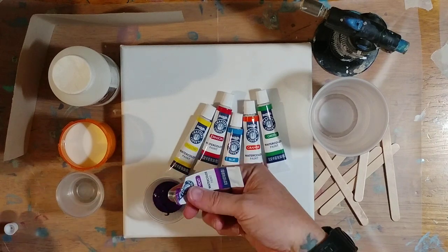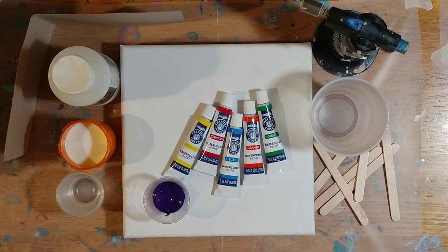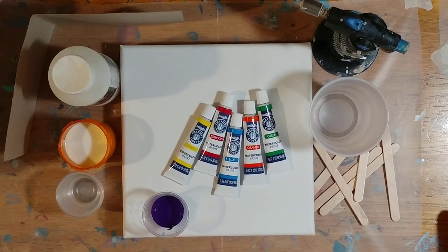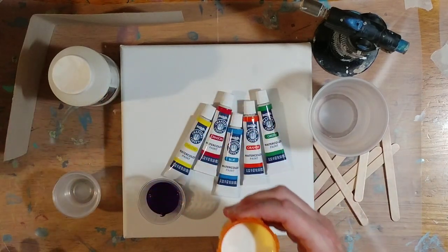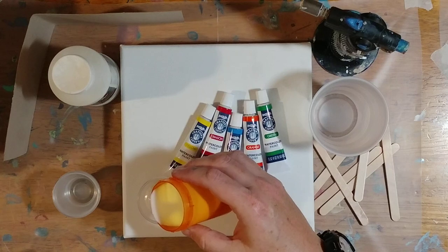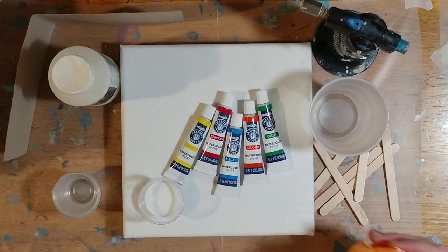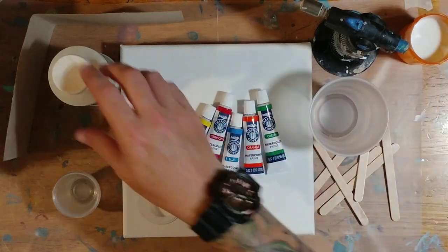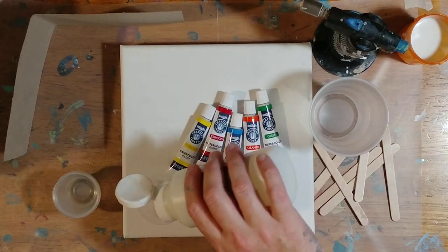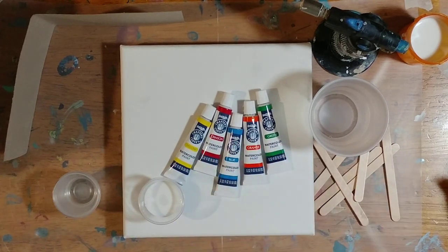So I'm going to just show you how I mix up one of my colors, and then I'll pause the video, mix up the rest of them, and I'll be back. So that amount of paint, it says 0.32 fluid ounces, so about a third of an ounce. And then we're going to add not quite that amount of floetrol. I don't ever measure anything. I think it's probably around the same amount. Let's move that off to the side. And then I'm going to put a pinch of pouring medium in there. Let's get that dried pouring medium off of there so it doesn't somehow work its way into our painting. Okay, just going to put a little drizzle of it in there, just a little teeny tiny bit.